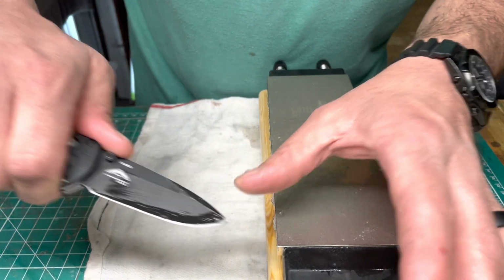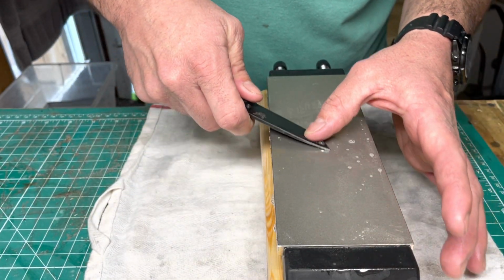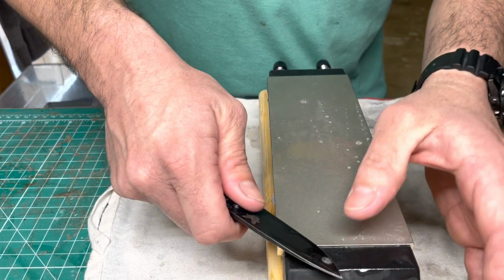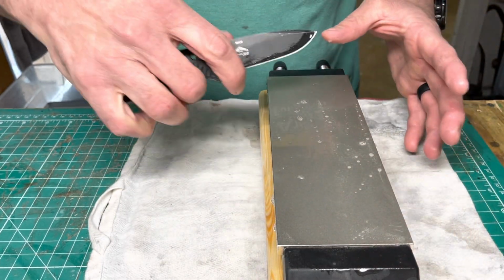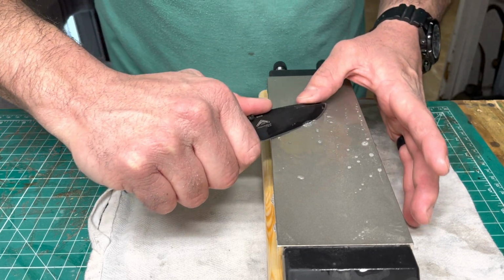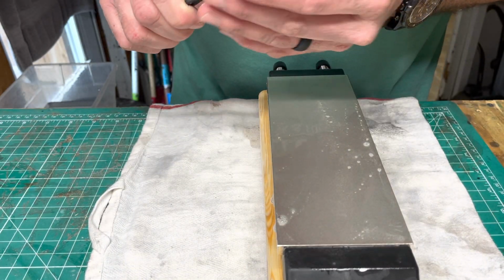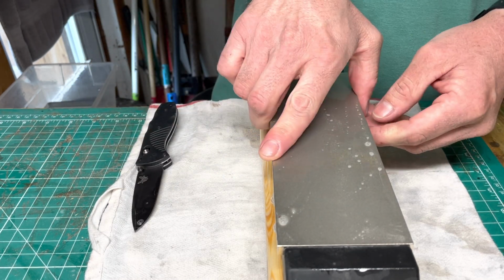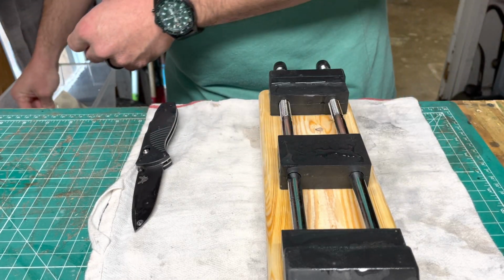The electroplated diamond plates essentially are just a flattened steel plate, and the abrasive is electroplated right to the top of it. So whether it's CBN or diamond, they're going to leave the coarsest finish out of pretty much any abrasive. We'll get into it in another video.